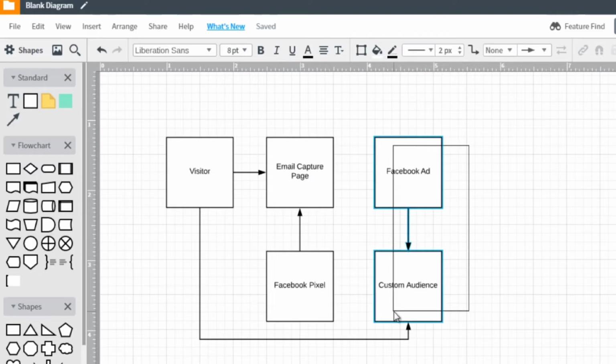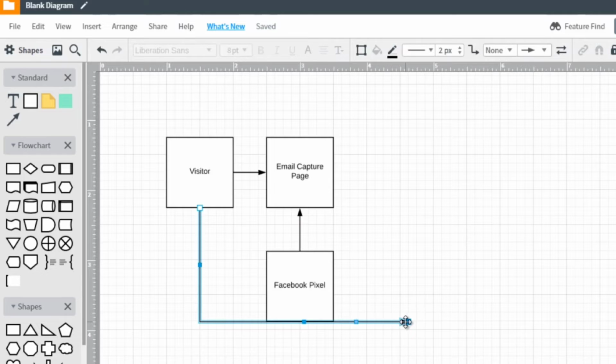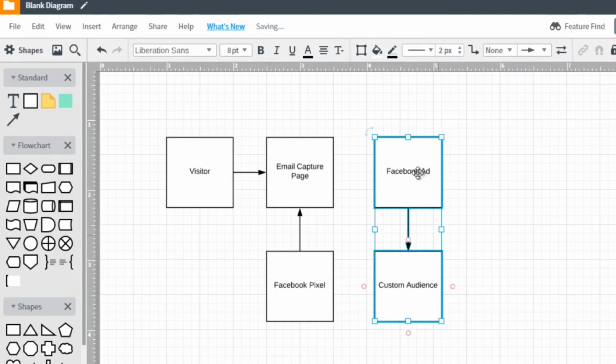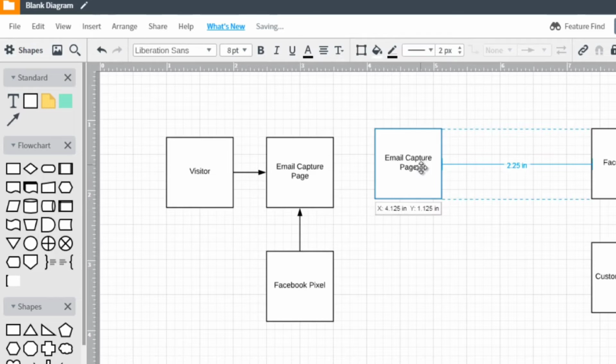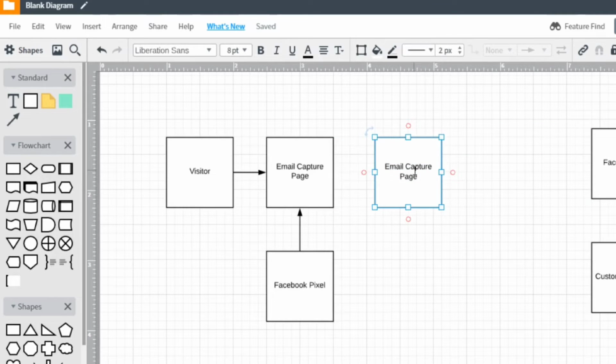Now, I'm going to remove these because it's going to get a little bit longer. And I'm going to delete this. I'm going to actually copy this back, but we're going to move this over here. So if they fill out the email, what is after that? What is after that? Depending on how things are set up, if you have double opt-in confirmation, which means they have to check their email address and click the link and all that, and it goes to that page, or they fill in the email and it immediately directs them to the next page.